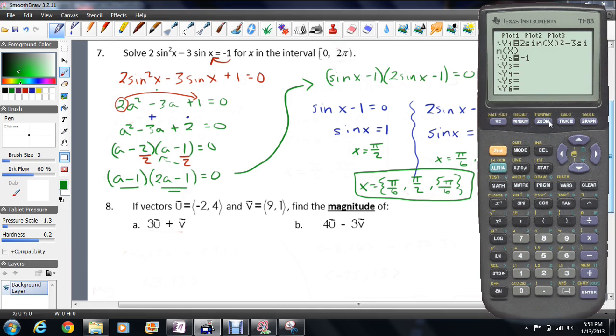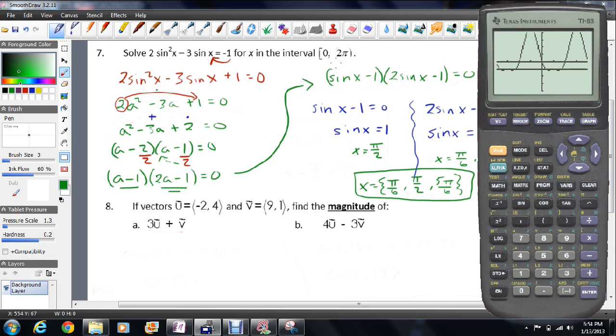So if I hit zoom now, oh, and by the way, make sure you're in radian mode, and we were doing polar equations before, so you'd have to switch back to function mode in order to enter this in y equals. If I hit zoom, sometimes zoom trig works pretty nice, and it works very well in this problem. Hit option 7. And I get this funky looking graph, and then you see this is the y equals -1 line.